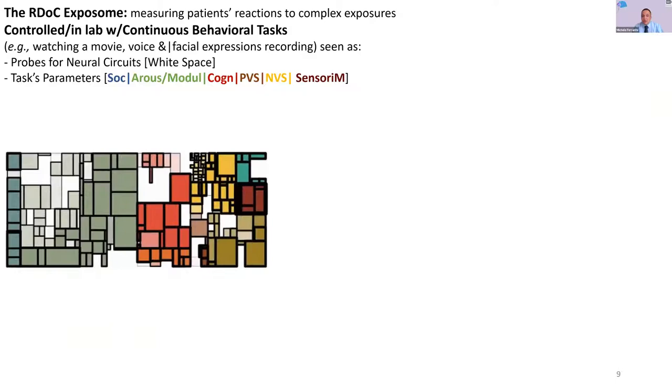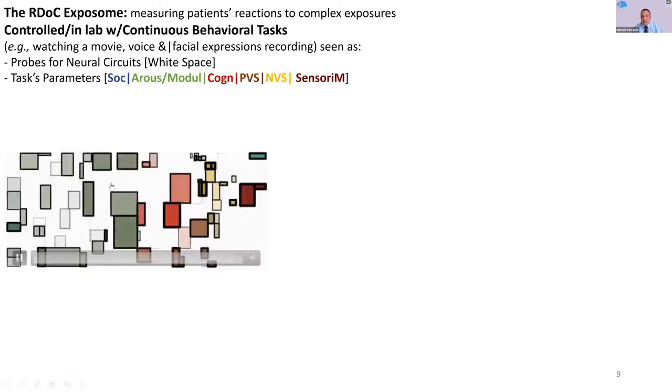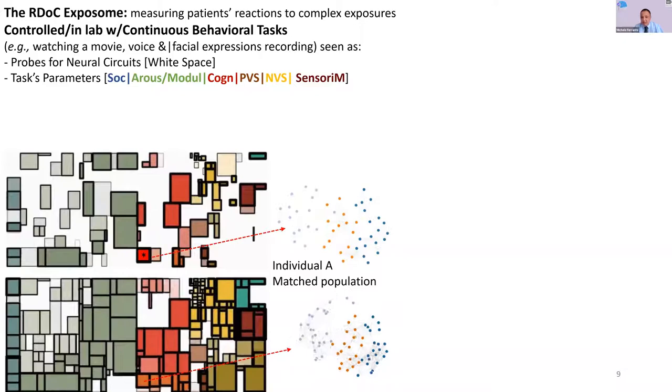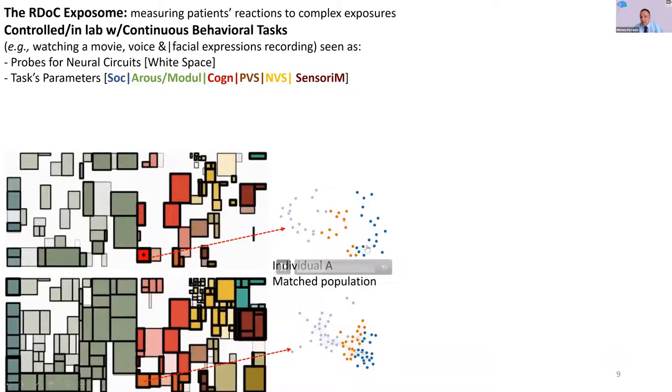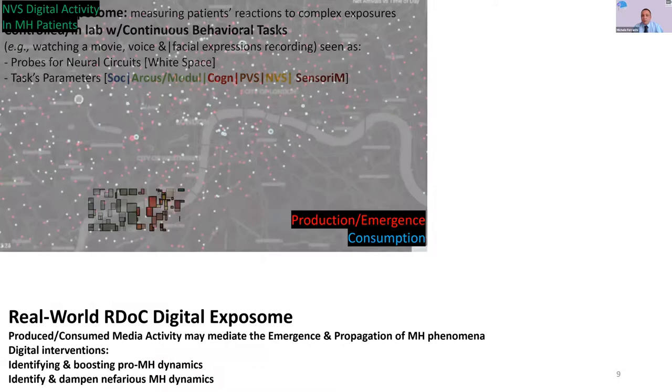So it would be interesting to give patients a more complex type of stimuli, and we will have several examples of this, such as movies and real life types of stimuli that might be labeled with different types of, in this case, colors representing different domains of function. You can imagine that if you give Forrest Gump, there are social scenes, positive valence scenes, negative valence scenes. Once you run different people against a matched population, you might see significant differences in the parameters of this model, and this difference can be represented with graph theory, and the graph could actually suggest where the next generation circuit intervention could be tested.